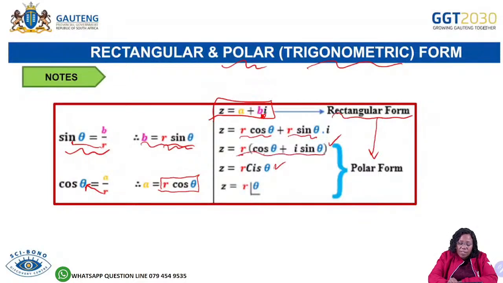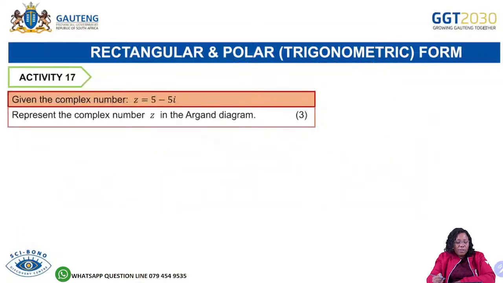If it is not noted like that, they will say r cis theta. It is still c for cos, and then i s for i sine. And then another one, the last notation is that one with a cap on it. So it's r, that's cap theta. It indicates the cis of theta there.